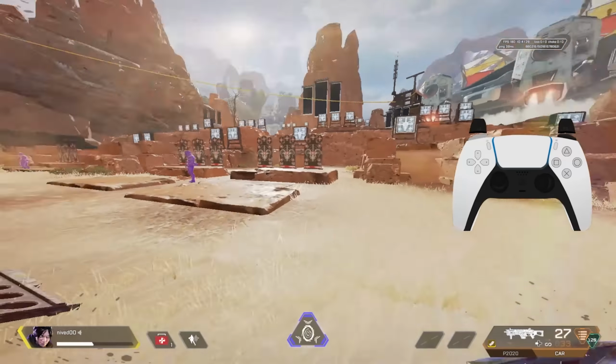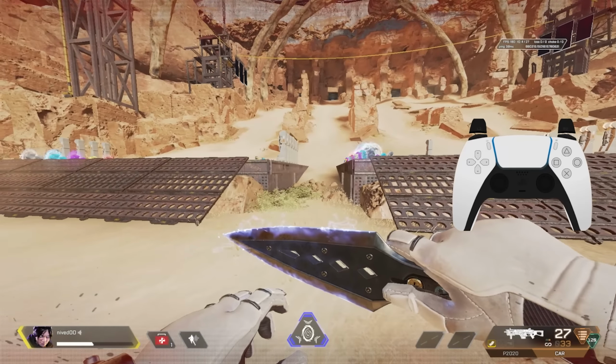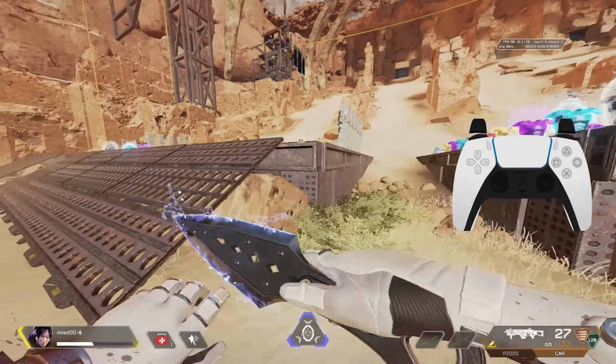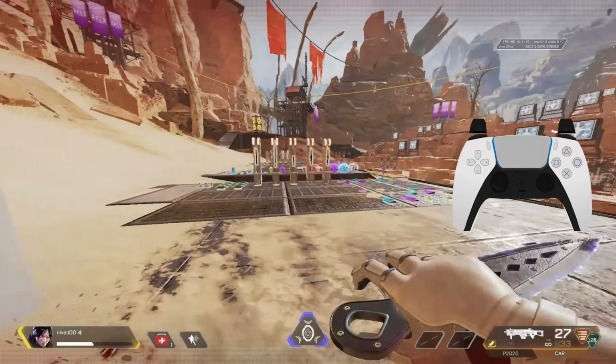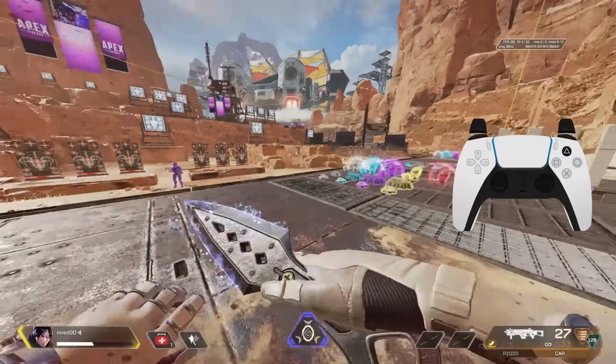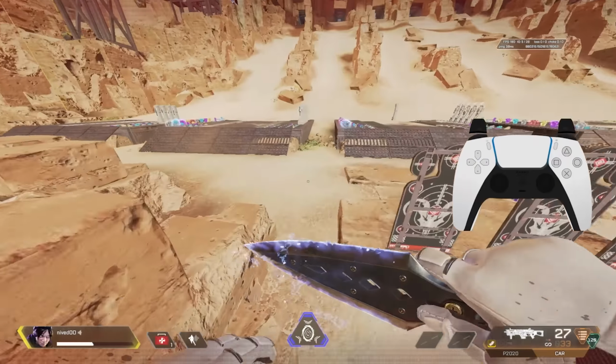I get stuck here. So what you want to do is come to the wall and push your left stick in the opposite direction. So this wall is to my left, as you can see. Just slide onto it, push the left stick back, and then you wall bounce off of it every time. You can do that on just about any wall.